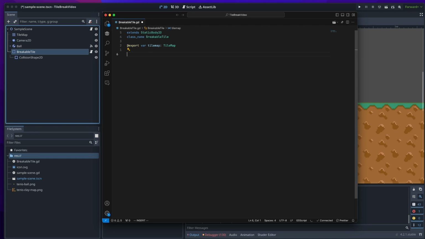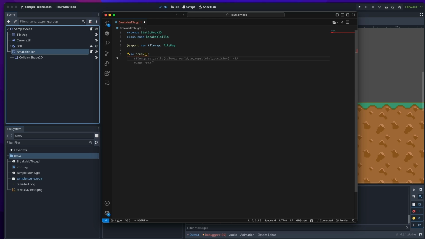map. So as I said before, you want this component that you're making, you can use it with any tile map that you use across your game. So I'm exporting the tile map so you can configure it whenever you're using this component. All right, so you're gonna see that in action in a second. So I'm gonna add just one function. I'm gonna call this one break, okay?